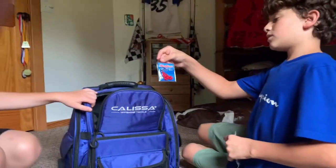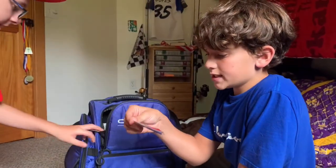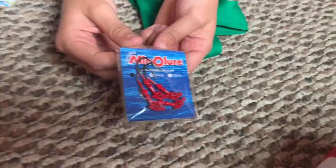And then we got these red ones that are standing out, mirror lures. But anyways, as I was going to say, guys, mirror lures are awesome. You should buy some mirror lure.